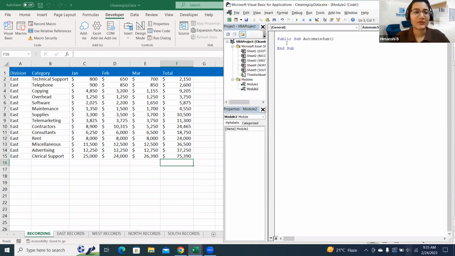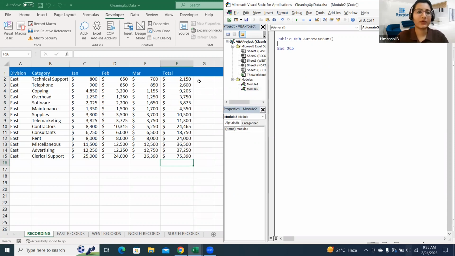First of all, we have this same format in all other sheets. We have these fields, division, category, these three months, and then total. So this is going to be the same in all the sheets.